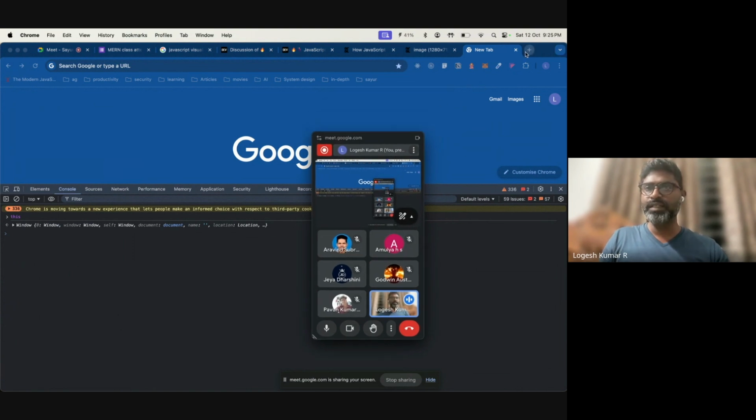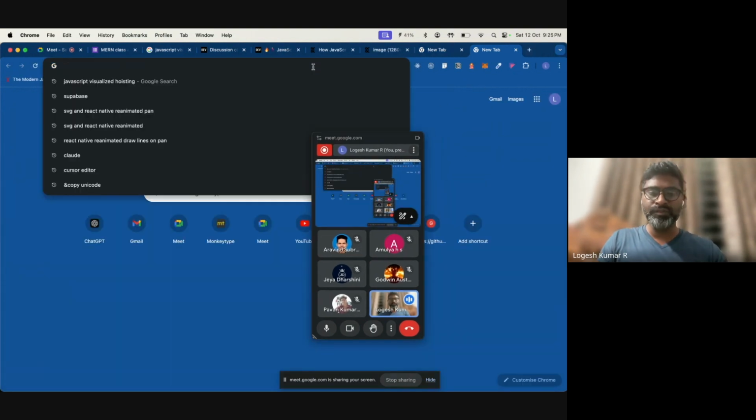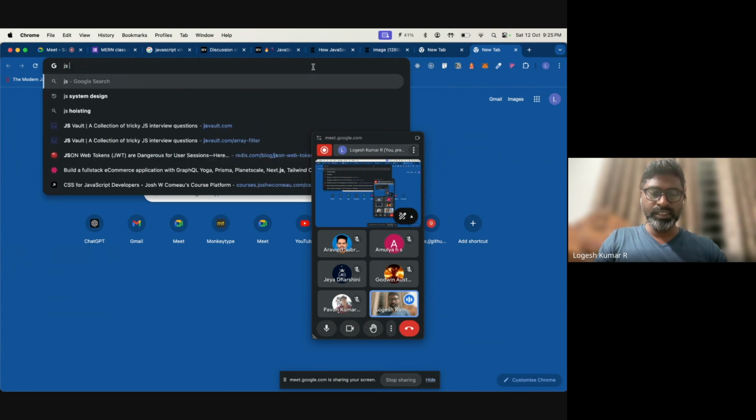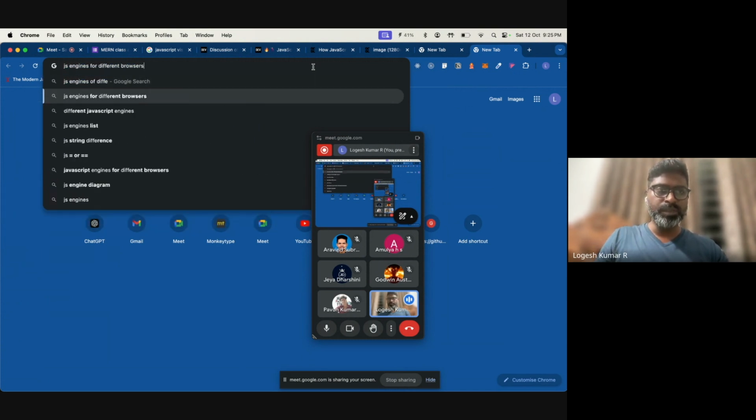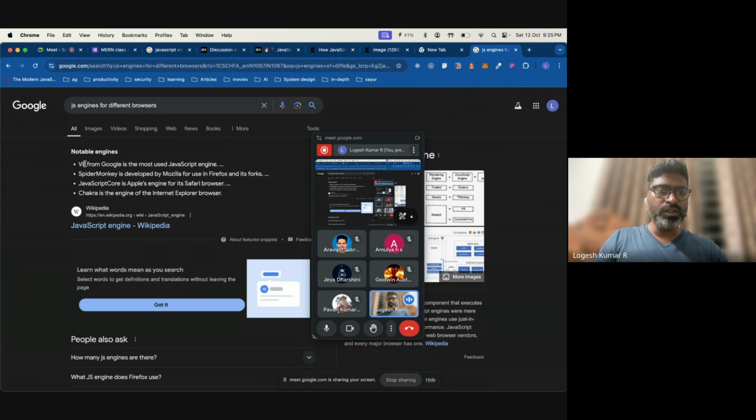Each browser has its own JavaScript engine. For example, these are the JS engines of different browsers. V8 from Google is the most used JavaScript engine. SpiderMonkey is developed by Mozilla for Firefox. JavaScriptCore is Apple's engine. Chakra is the engine of the Internet Explorer browser. Each and every browser has developed its own way to compile JavaScript inside the browser.